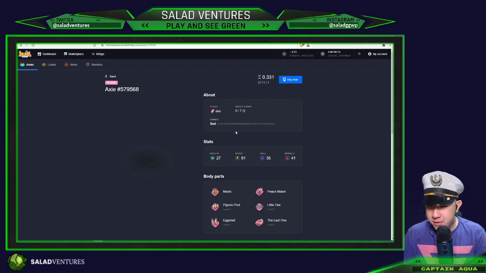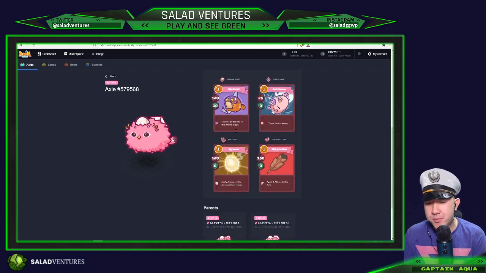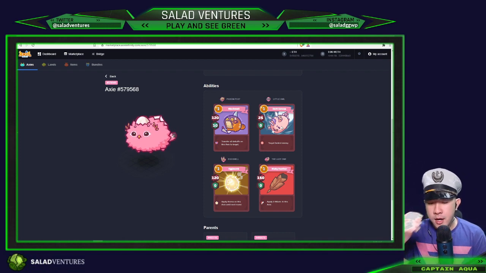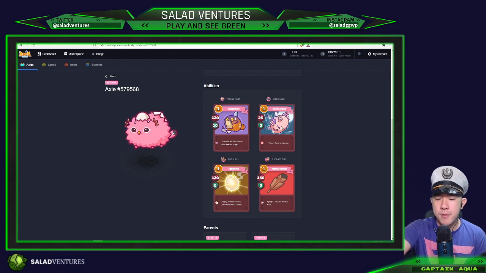Okay, but this is a very good combo. No doubt, this is a very good combo. Basically what you do is you fly in with the Dark Swoop, and then you drop the Eggshell, and then you do Blackmail, and then you do Risky Feather.